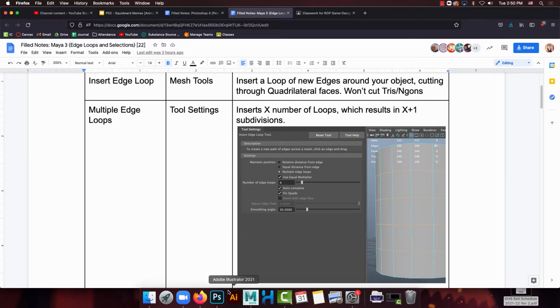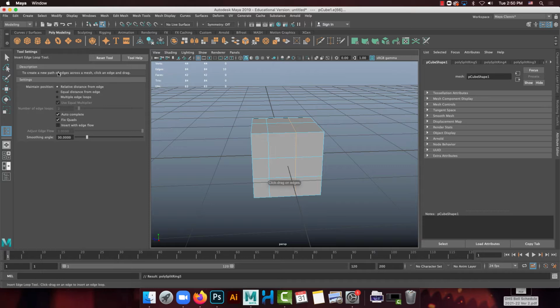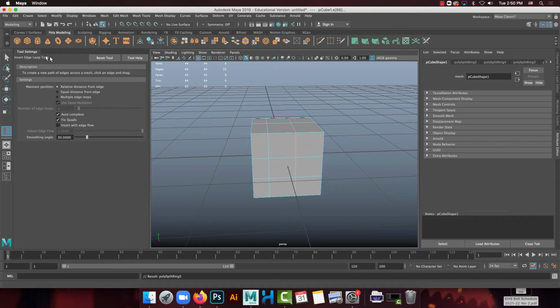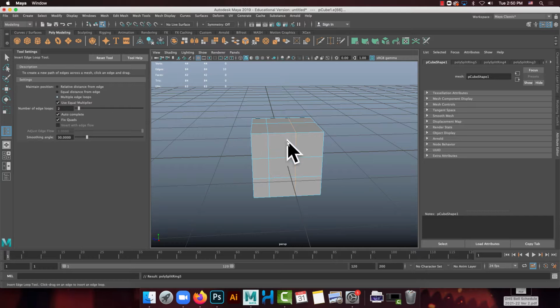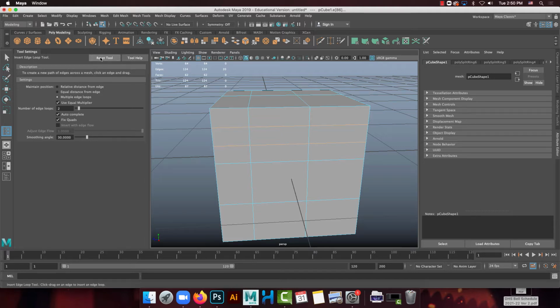So those tool settings, folks: Mesh Tools, and then you'll see Insert Edge Loop, and then these little option boxes on the right here. Click on those, and they'll open up over here. You'll have the tab for tool settings probably over here already also, or it'll be a little floating window actually. You can nest it in over here if you'd like. But that's how you get to the tool settings, and then again, multiple edge loops will use equidistant spacing, whatever you set for that number. When you're all done using it that way, just use the reset button. It does exactly what you think it does. It resets the tool.